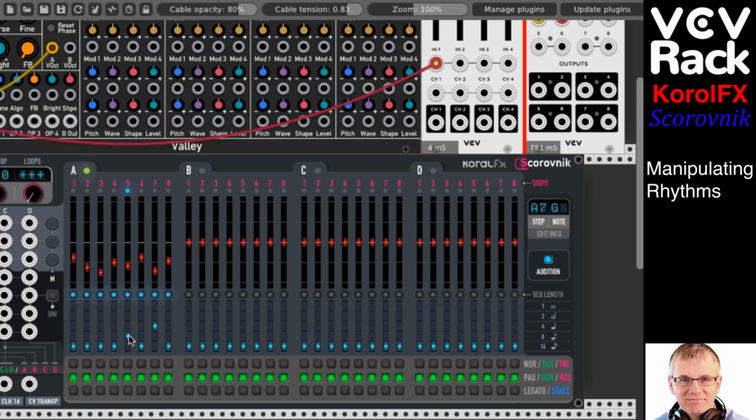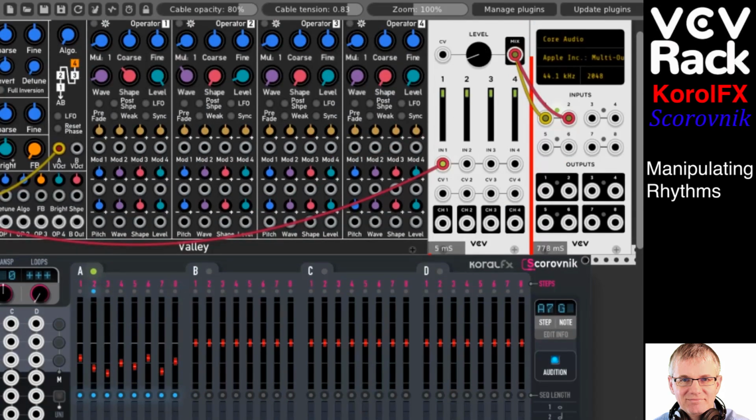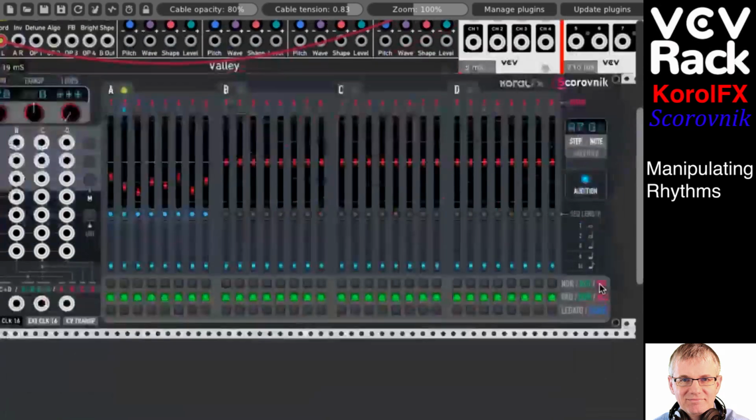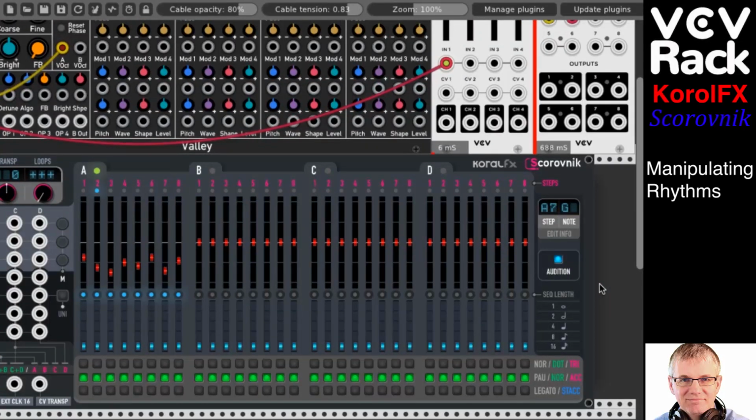Now I have to show you another thing, and this is not part of these sliders, but it's connected to the rhythms. Okay, so I'm going to show you this one now, and I'm sorry if I'm not going to give you a lot of detail on this, but I'm just going to refer to it now, and we'll cover it more in future tutorials.